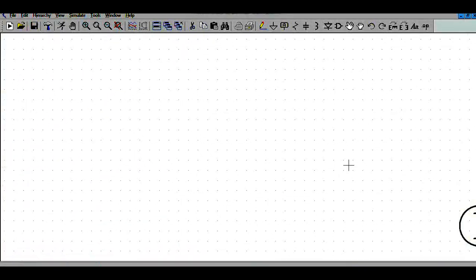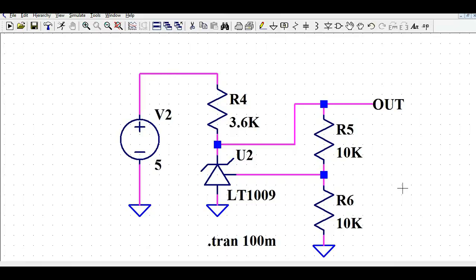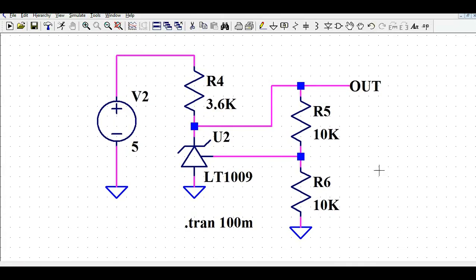I removed the DC analysis and the temperature sweep analysis. What I'm going to do here is run a simple transient analysis, and let us see what the output of your 2.5 volt shunt regulator is if you don't have the temperature impact.